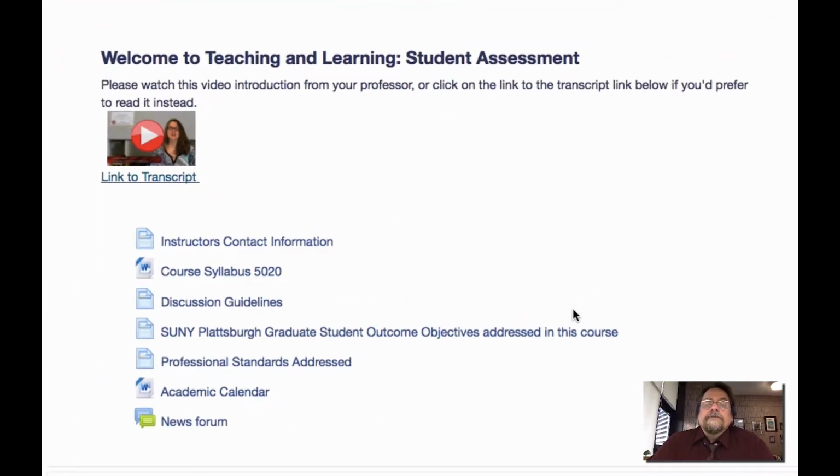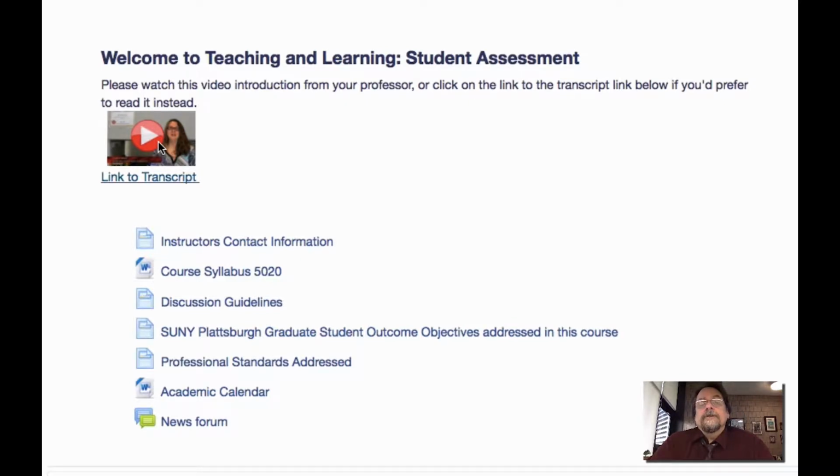And that first module is where you put all the information that you would generally go over with your students in the first day of class. Now, your introduction doesn't have to be super long.